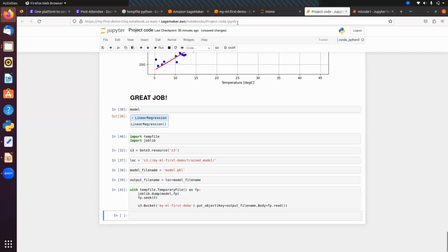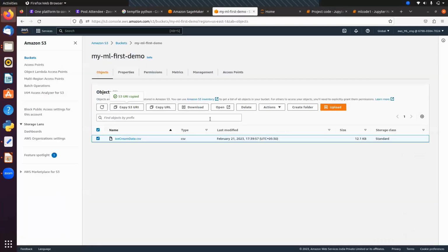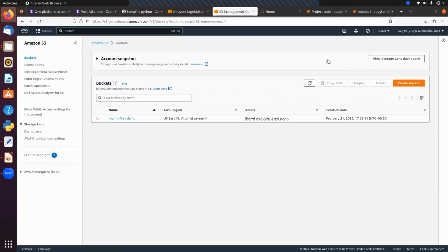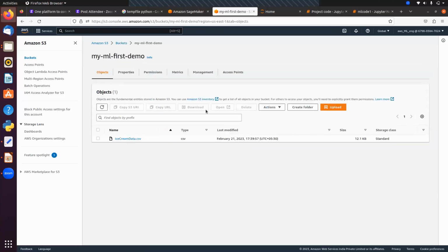Okay, now we can check our S3. So we have this bucket, and refresh this. My first demo. Where is our model? I think here we have to create a folder first.